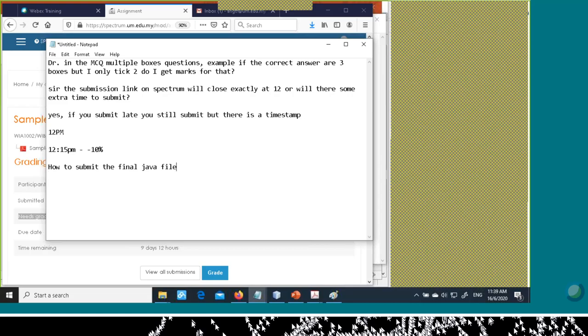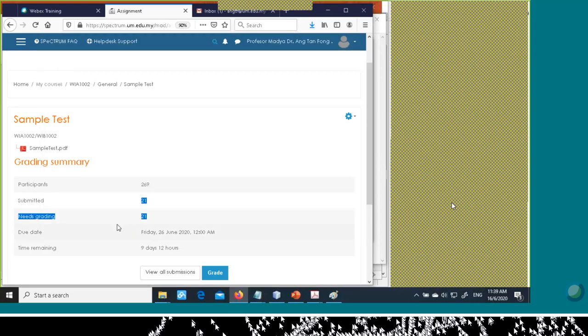When I see this question, straight away minus 5 marks. I asked you to do the sample test and you don't want to do it. So if finally you ask this question, straight away minus 5 marks, because when you ask the question it means you didn't do the sample test. That's why you see the result: only 21 students did the sample test. Why don't you all want to do the sample test? Because no marks. If later I add 5 marks for the sample test, these numbers will become 2.6, maybe 2.65 already.